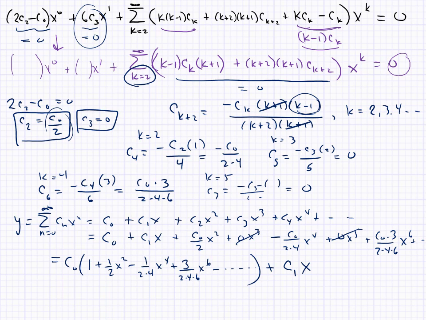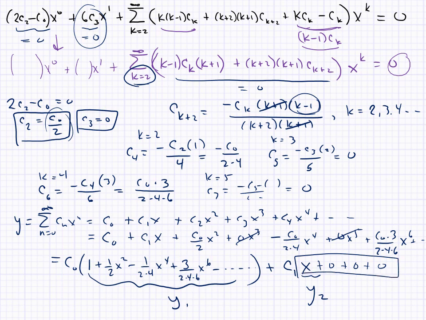But we still do have two solutions. Here's one solution, which is a power series. There's your y1. And here's the other solution, y2. Now y2, we might say, is not a power series, or we could say, yeah, it's a power series. It just has one term in it. All the other terms, if you want to write it as an infinite set of terms, are just 0. So we say, okay, there's my other power series. I mean, it's silly to do that. Second solution is just x.